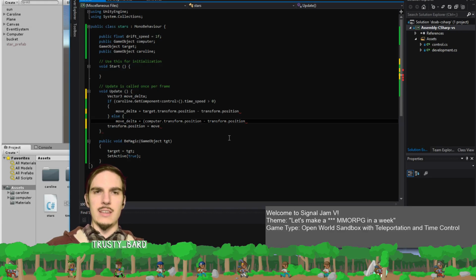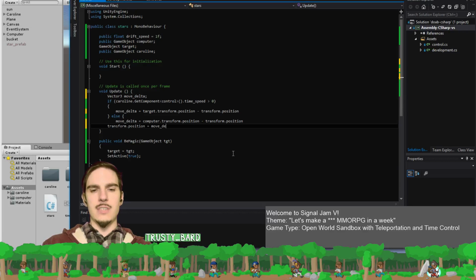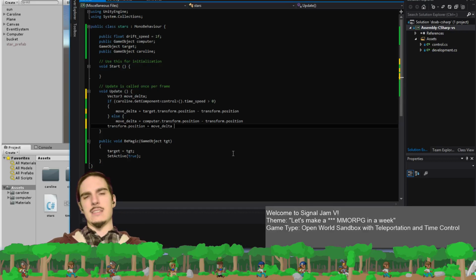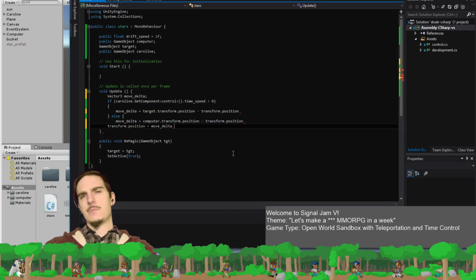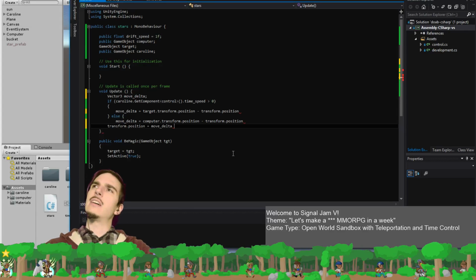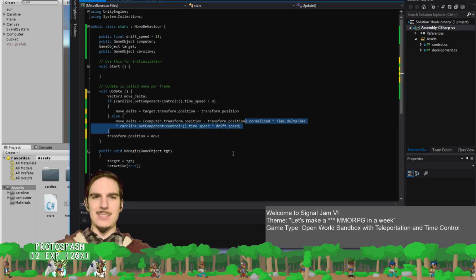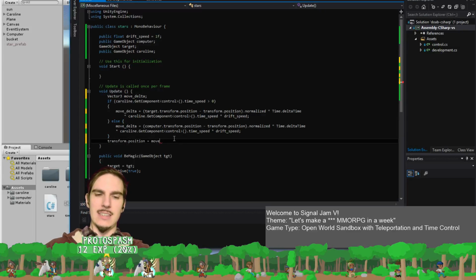Because we only do that in the case, so transform position equals, so if moveDelta is... wait, is that right? No, I lied. We do this stuff. Right, no, because we compare moveDelta.